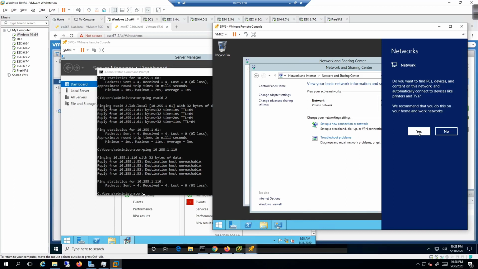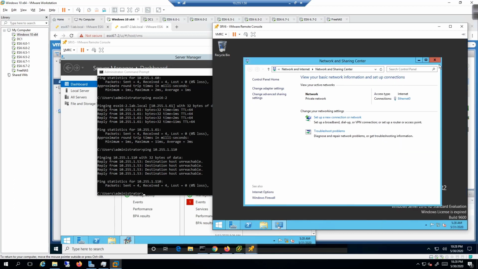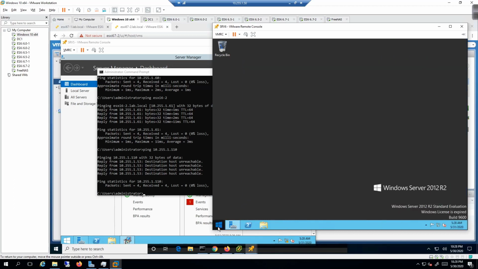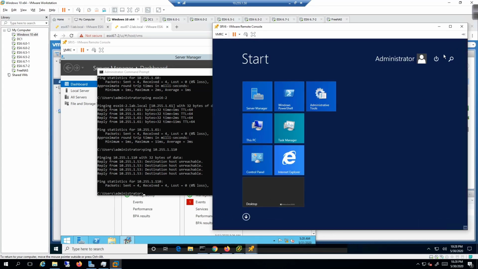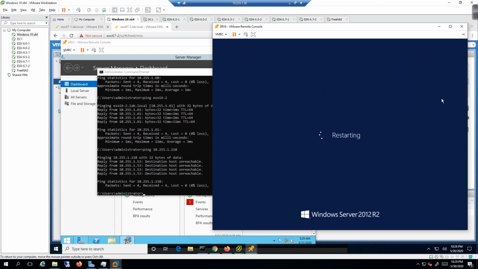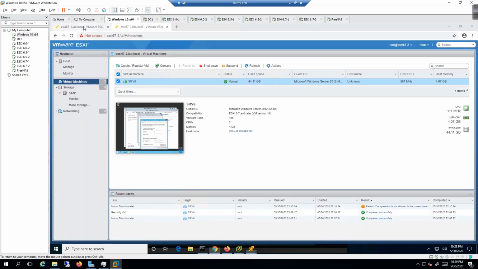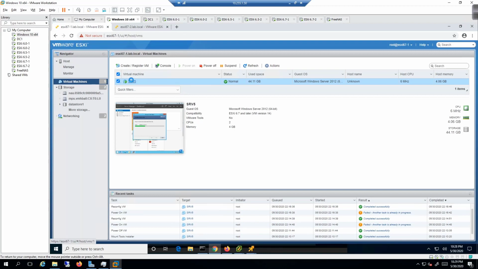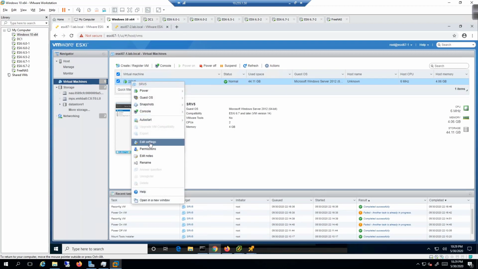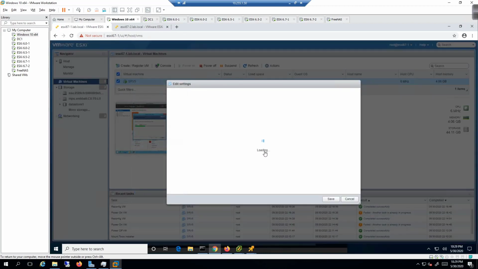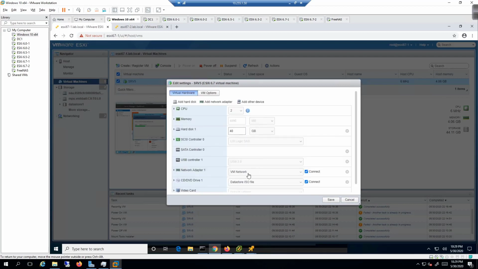And then for whatever reason, Windows Server requires you to reboot. So I'll go ahead and start, power, and then restart. And then we're going to say other, unplanned, and do the same thing over here. So this one's almost finished. While that one is working, I want to just validate that his config is correct. Right click on here, go to settings, and we just want to validate the VM network is the appropriate VM port group, and it is.